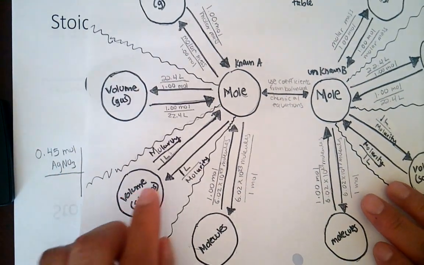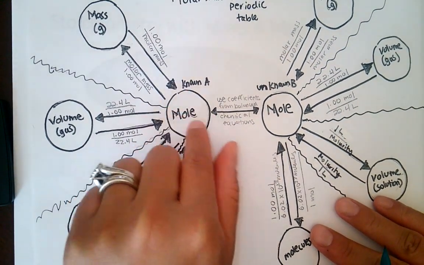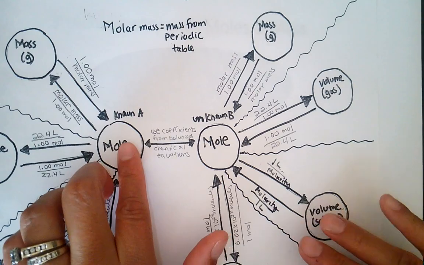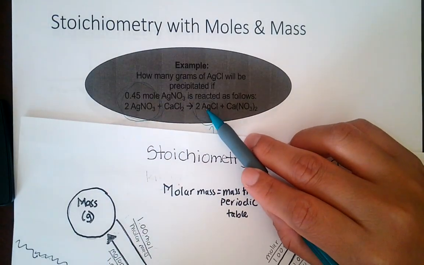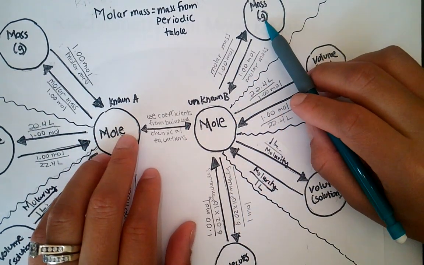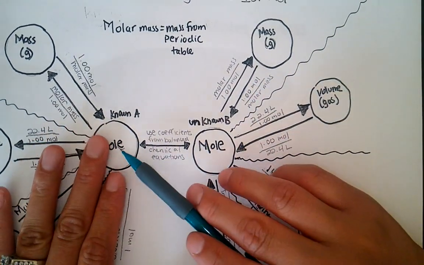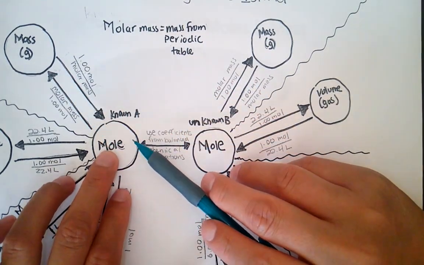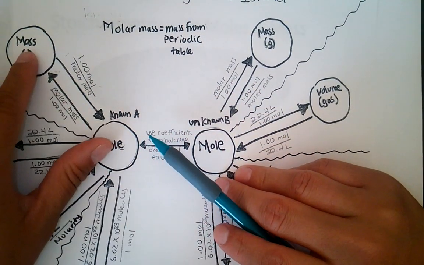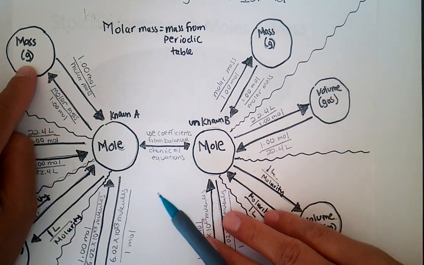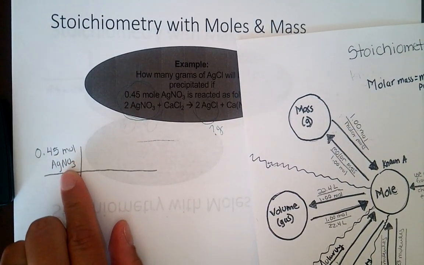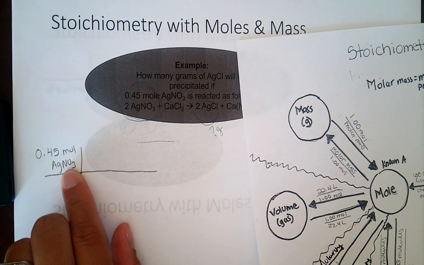So that means that if we're starting in mole island again, we're starting here. Where are we moving now? Well, we're going to figure out eventually the moles of AgCl, and then eventually we're going to go to the mass of AgCl. How come we can't go from mole to mass? You might think, well, can't we go here? We can go from mole to mass here. Well, in this case, if we went this way, we went up here, we would just figure out the mass of AgNO3. That's what we would be doing.